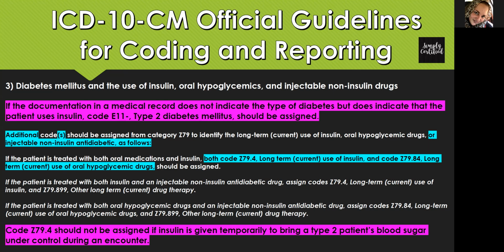If the patient took oral diabetic drugs with a non-insulin injectable, you would code both of those together. And if the patient took insulin with the other injectable, you would still code both, but you'd never code the oral with the insulin. Now, 2022 comes along and the new guidelines state, and I highlighted the changes in blue. And forgive me if I copied and pasted wrong, because I was really trying to point this out for you guys. So here's what it says now.